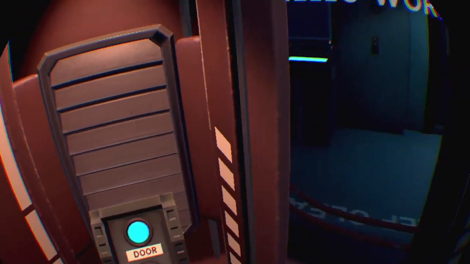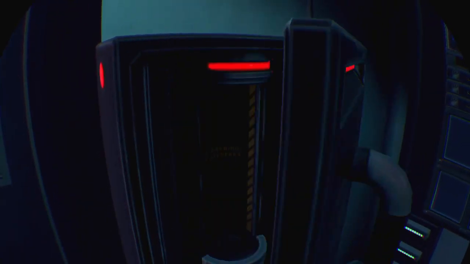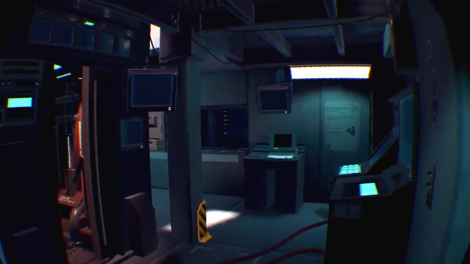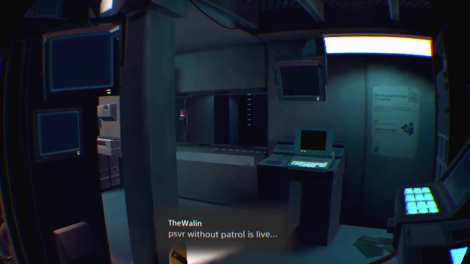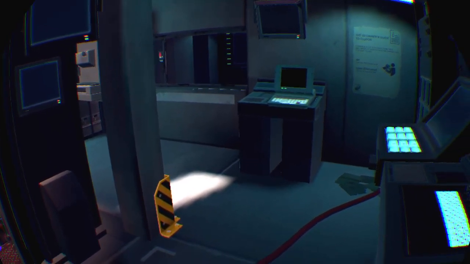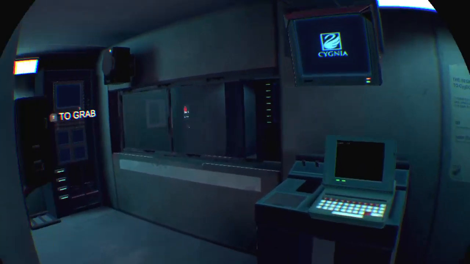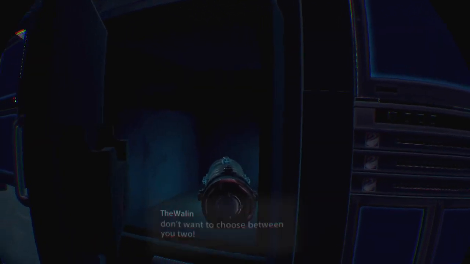Open the door. All right, so we got the square button here to teleport. So you can't walk through that. It's too tight. All right, so we need a battery here. You can also sprint. Awesome. You can also sprint by double tapping the move button. Boom. Grab the battery.